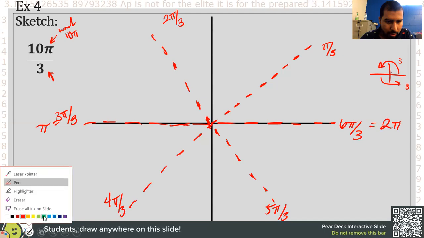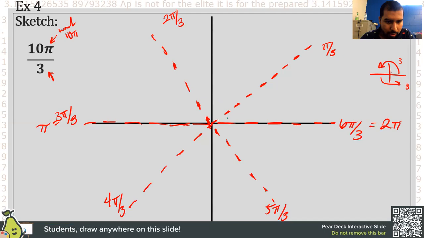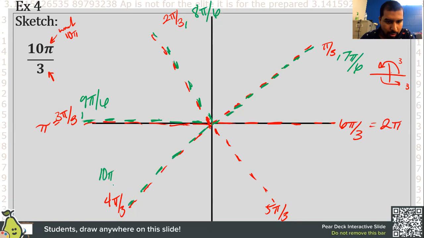To make this easier, I'm going to get a different marker, and I have this one right here. So if I do one more slice, right on the same line, I see that this will give me 7 pi over 6. And if I keep doing this, I get another pi over 6, which gives me 8 pi over 6. And as we predicted, if I continue doing this, this will give me my 9 pi over 6. And one more will land me where we expected. This will give me my 10 pi over 6.